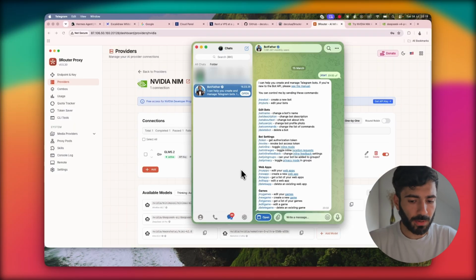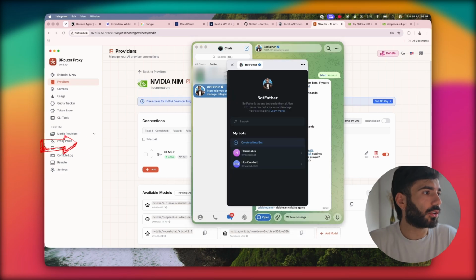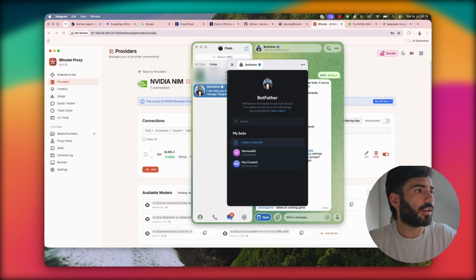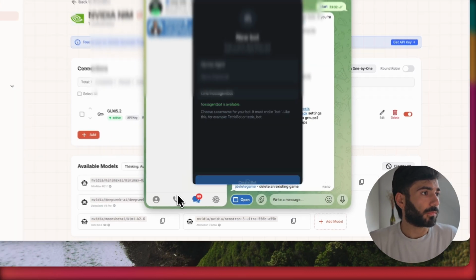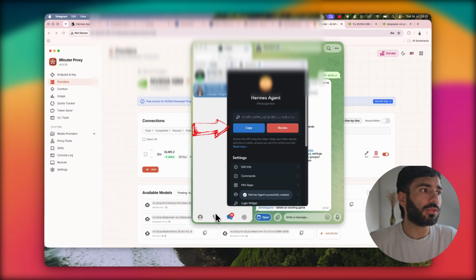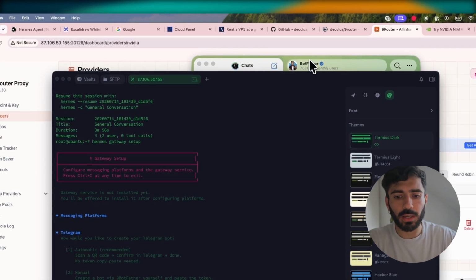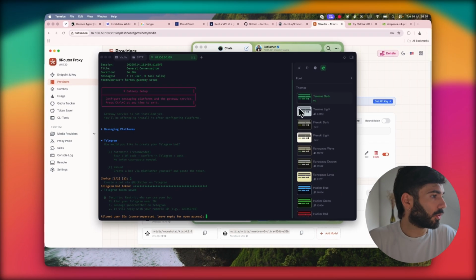I'm gonna bring back Telegram. So in Telegram, you are going to need the BotFather, which gives you the bot, and you can create it. So over here, you're just gonna click on open. You can see I already have 2. You're just gonna give it a name. Your bot name can be anything, but your username must end with bot. Okay. I created this, and it gives you an API key. You are going to copy that, going to add in your Termius.